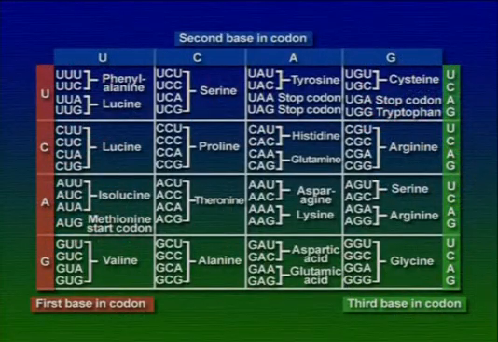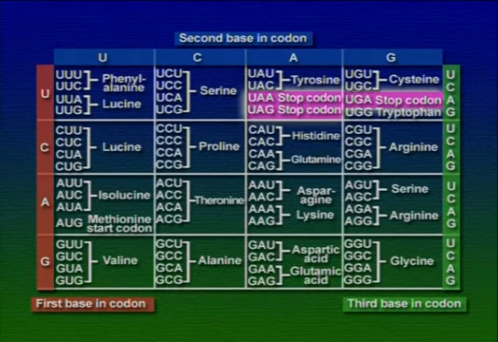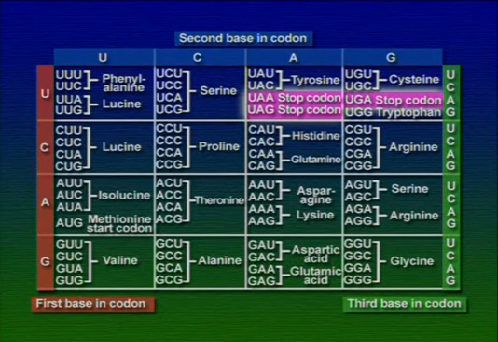Given that we know there are 61 codons — there are 64 possible combinations of four bases taken three at a time, and three of these combinations in the genetic code are used as stop codons, leaving 61 combinations that are actually coding for amino acids — you might guess that there should be 61 different kinds of tRNAs, one for each of the codons coding for an amino acid. In fact, there are fewer tRNAs than this. There are only about 45 kinds of tRNAs. This is because some tRNAs recognize more than one codon, and this invariably occurs when the different codons that a single tRNA will recognize differ in the third position of the codon triplet.